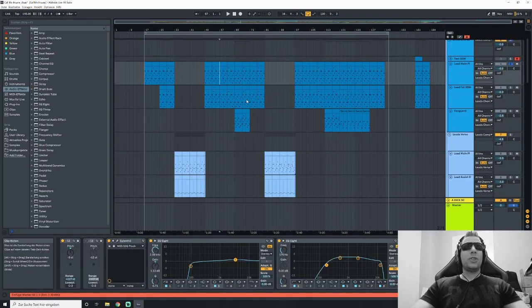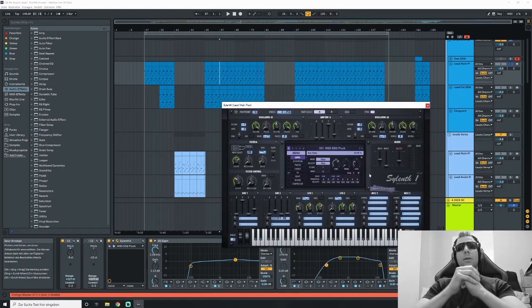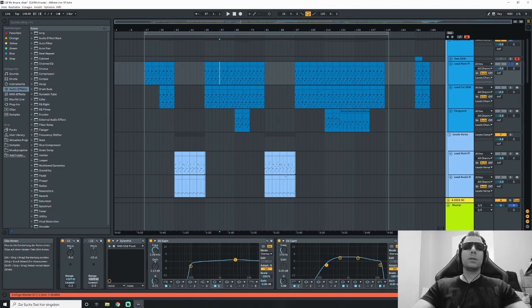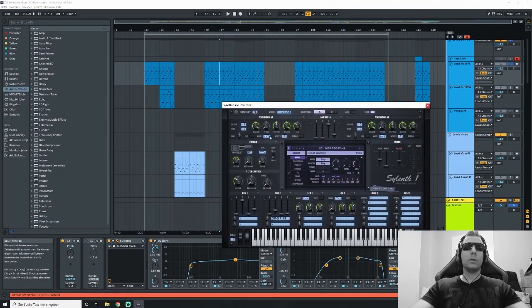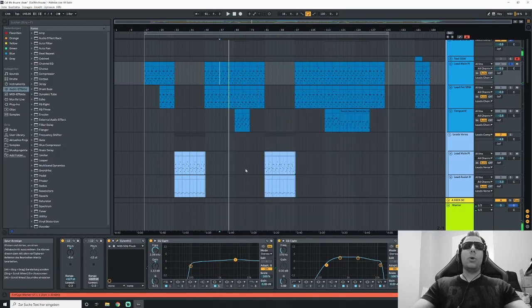one last secret weapon I can tell you is I'm not using purely supersaw sounds, but usually I have a little bit of square in it. So this is the saw wave synthesizer type, and this is a square. You can check it out if I make it the saw as well. It sounds like this. And make it a square. It adds a little bit more brightness with a deeper sound though.